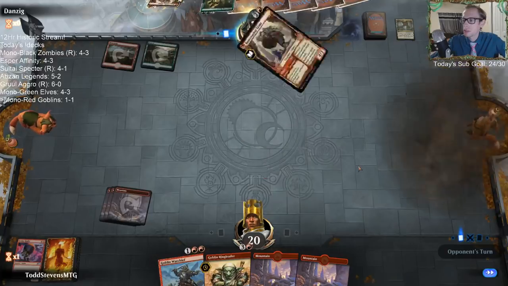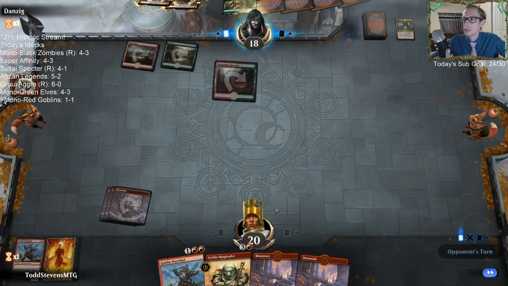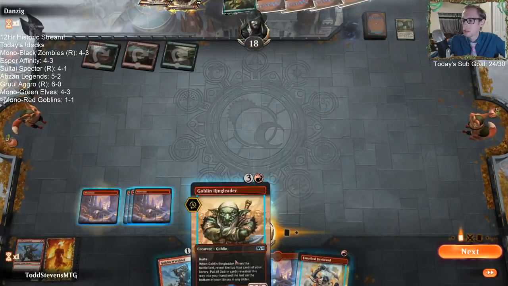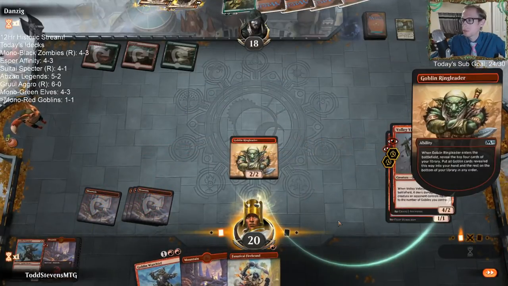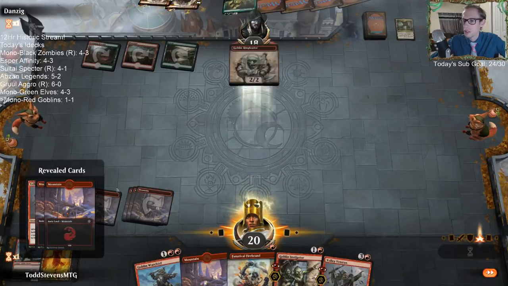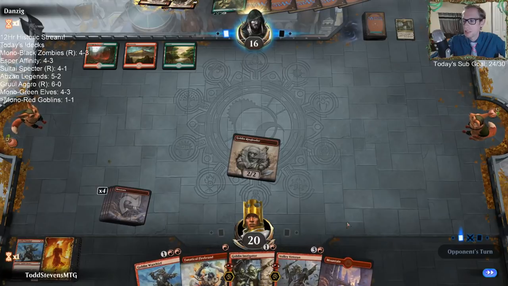Stop crushing my bones. Ah, just a draw two. Draw two is below average, especially since we already had five lands in hand.